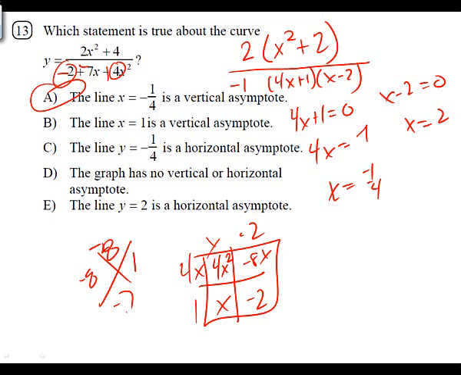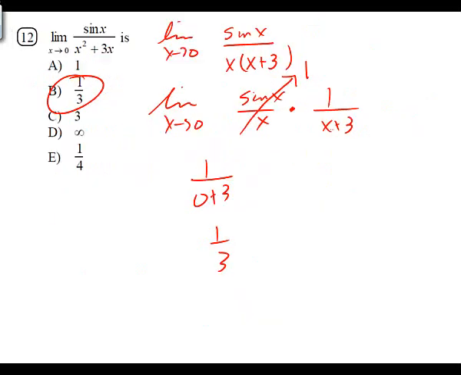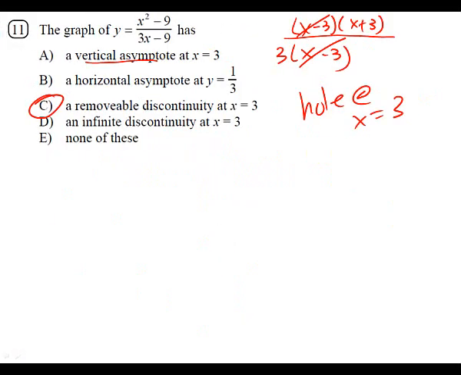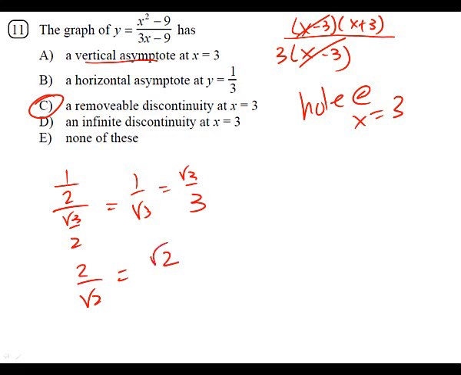All right, let's stop there. What did you want me to do for the unit circle? I'm not going to do the whole unit circle again. You want the simplifying part? Okay, so if we had 1 over 2 and square root of 3 over 2, what does that equal to? Square root of 3 over 3. Okay, and then if I have 2 over square root of 2, what does that equal to? It ends up being square root of 2, right? Because I multiplied top and bottom by radical 2. The 2's end up canceling.